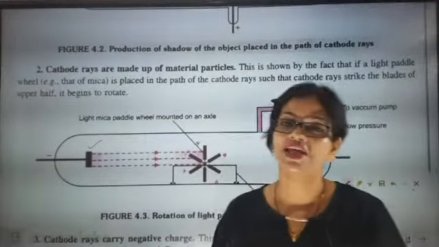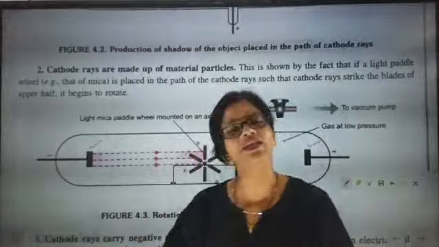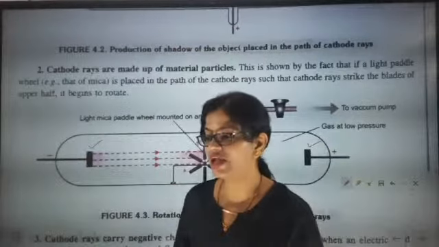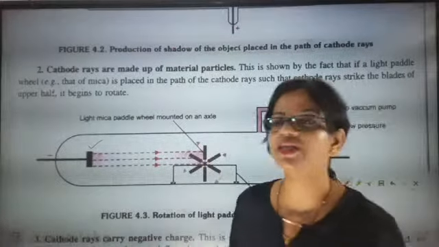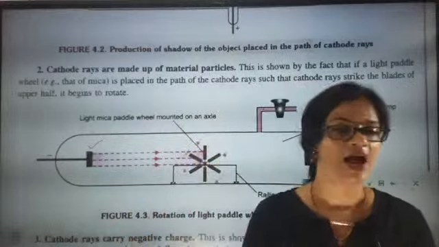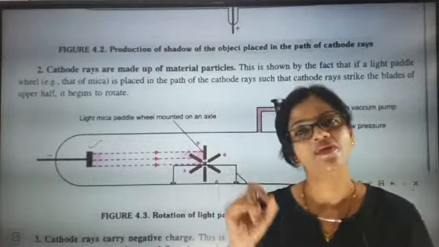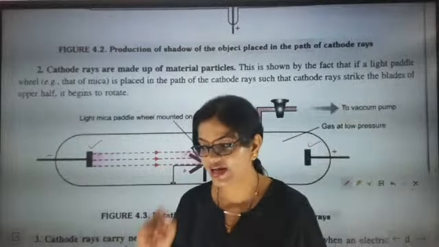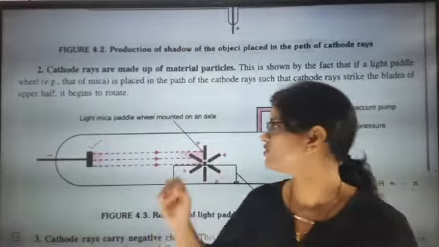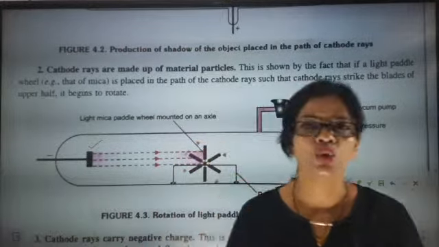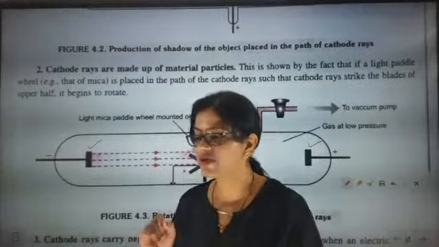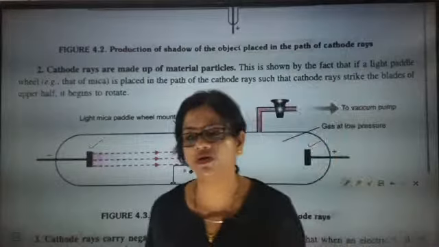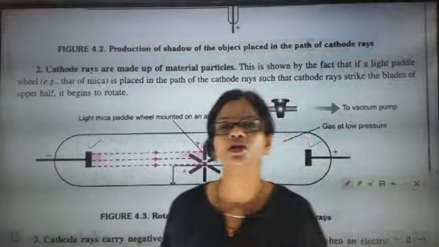But one thing we have seen is common: every time only cathode rays are emitted. This proves the point that each different type of atom has one thing in common, and that is the presence of negatively charged electrons. This is a very major conclusion we have drawn. So what is the major conclusion we have drawn from this experiment?